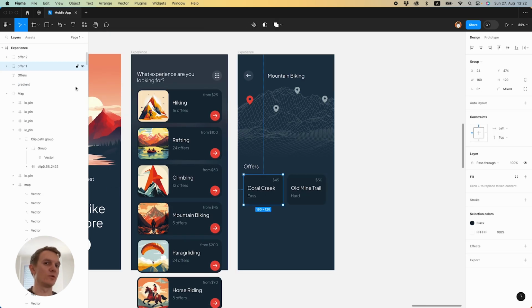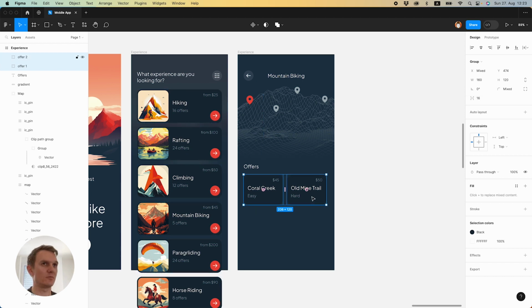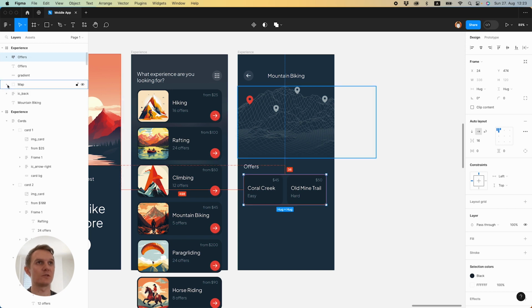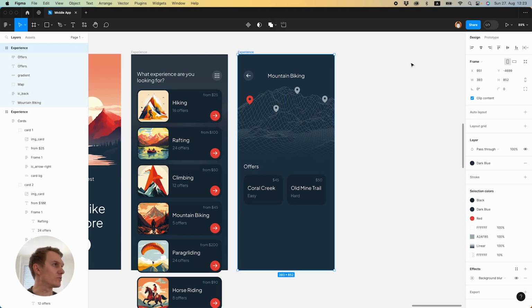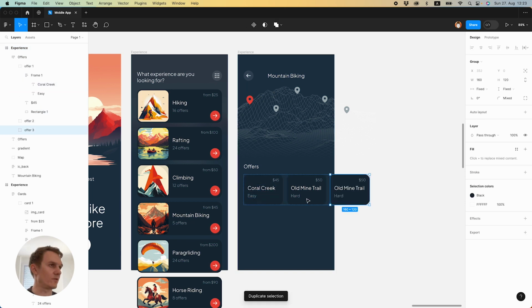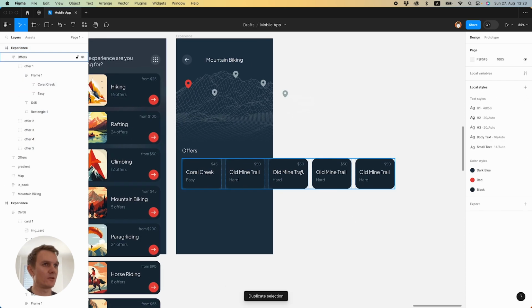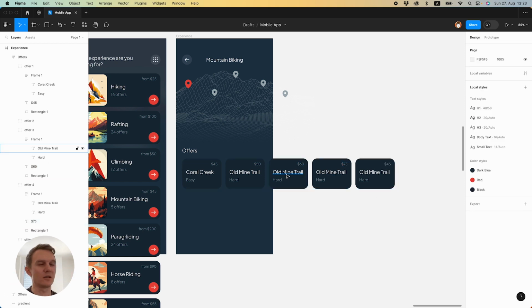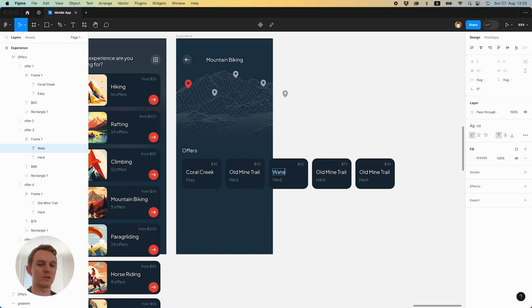And as we did with the previous set of cards, we select them, add to auto layout, call them offers, and we need to show all the content because we'll be creating more, 5 in total. Change the pricing. 60, 75, 45. And the names will be waterfalls.